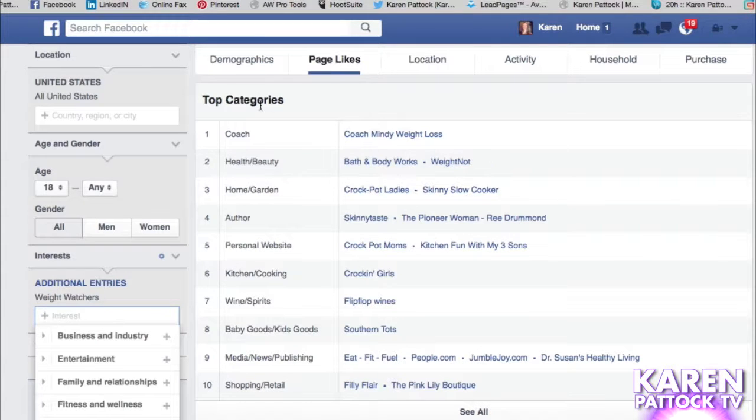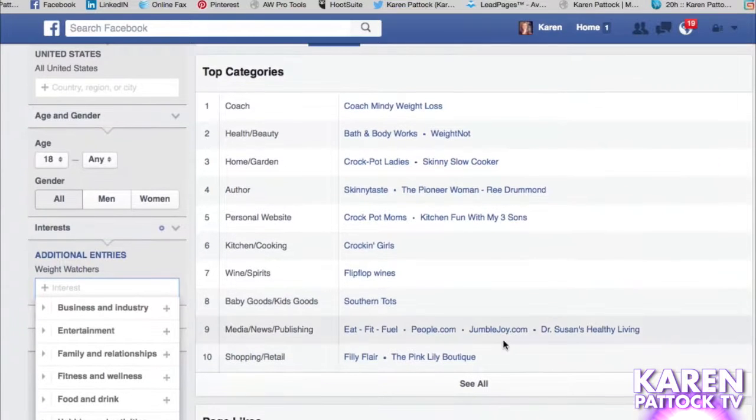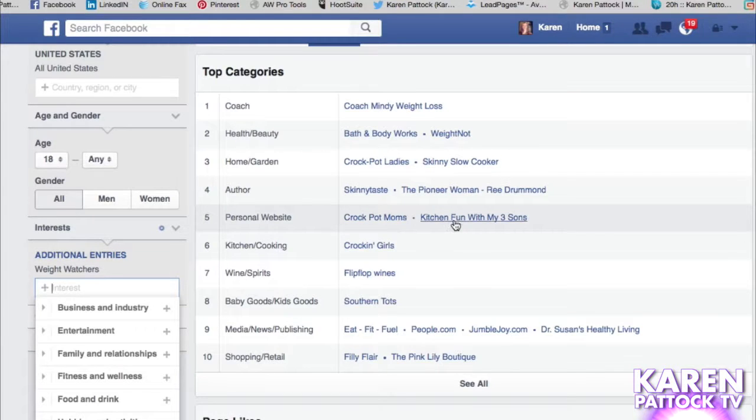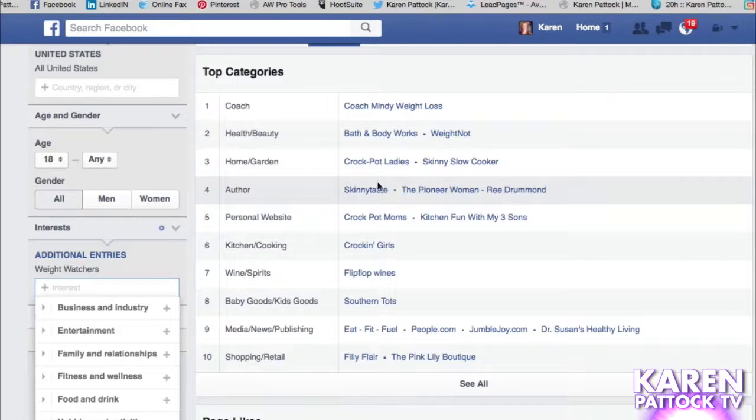And then at the top here, it gives you categories. It breaks it down into multiple categories. So you always need to be thinking about where your potential clients are hanging out, not just in the specific thing that you teach, but other places. So let's just take a look at this, right? So for Weight Watchers, we have some personal websites, some books that they're recommending, or authors technically, Bath and Body Works. Like, you might not think of that initially, and I wouldn't recommend that you target Bath and Body Works, but I want you to start thinking outside the box.